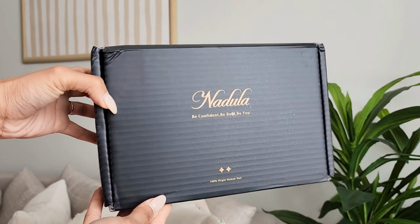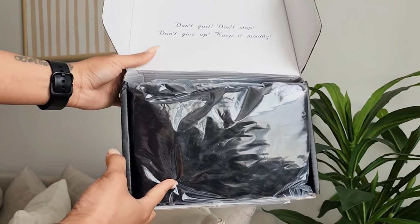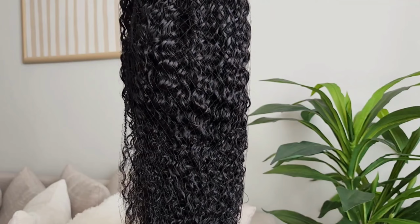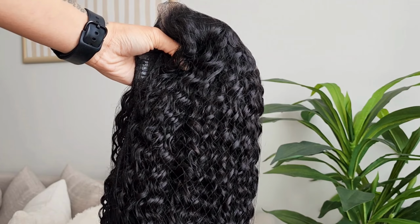Hey y'all, so today's wig was sent over from Nadula Hair. This is just what their packaging looks like. You know, they always give you the little goodies inside of the box. But let's get into this wig. This is their Wear and Go Jerry Curly wig.